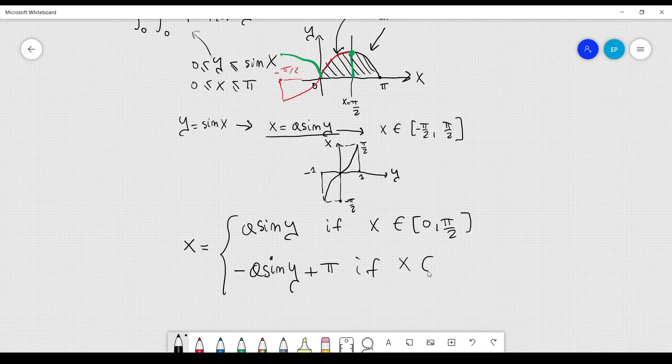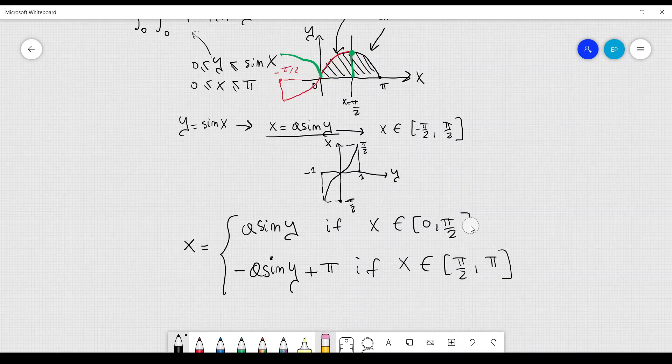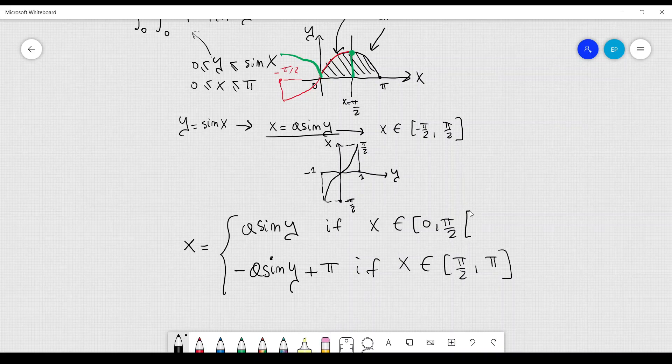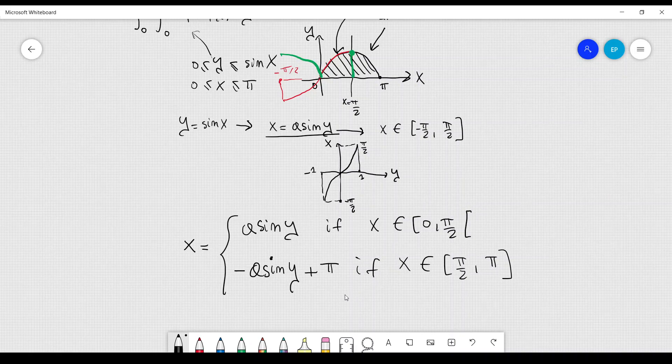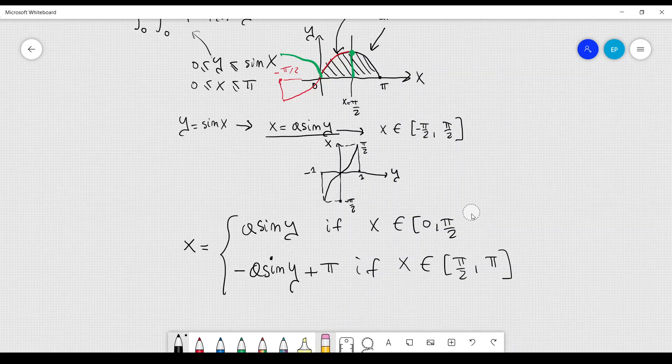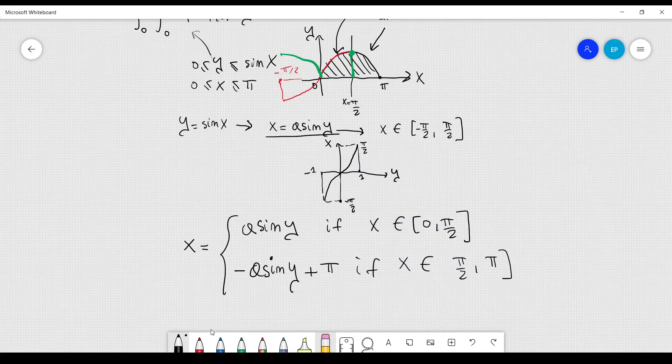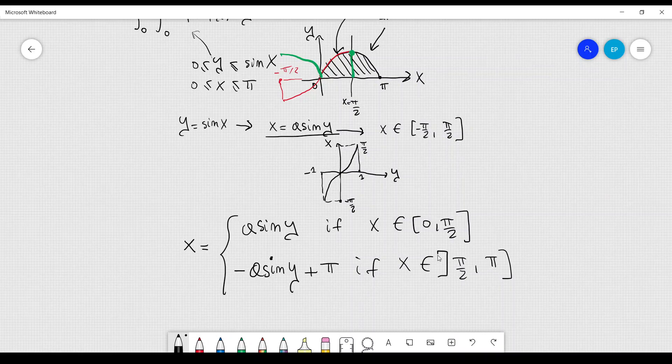This is true if x is between π over 2 and π. It doesn't really matter if I consider this π over 2 here, and also here, because, for example, I can omit π over 2 here. And when I use this bracket pointing outwards, I mean that this value is excluded in this first region. Whereas, it is included in this region because I am orienting this bracket like this. But I can also do it like this. I could close the bracket like this, and then here, I will point it outwards like that. It doesn't matter.